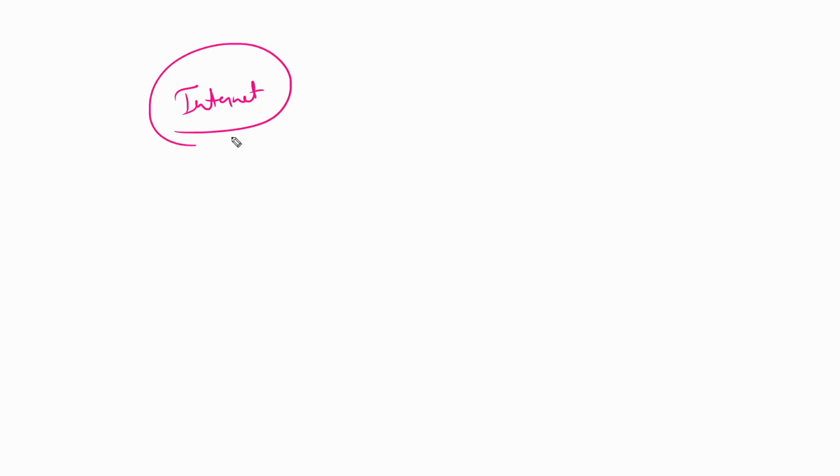Okay, so before we start with Flask, let's try to understand a bit about the internet. Now, what do we need to know about the internet in general? So we'll try to understand a few facts about the internet first, and then we'll write the code and start developing the application. So before anything else, let's look into the internet.